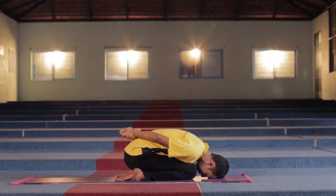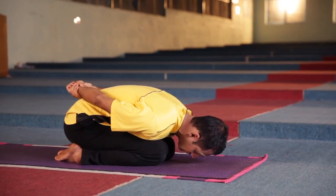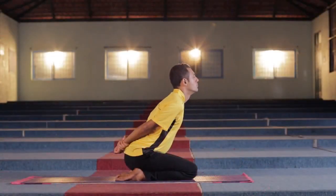In this position, let us chant Makara. Inhale. Feel the vibrations of the Makara resonating throughout your body. Now, very slowly, bring the head up, then the chest, and then finally the abdomen. Try to keep the back in a straight line throughout the practice.